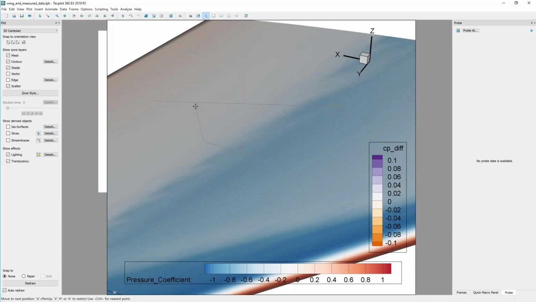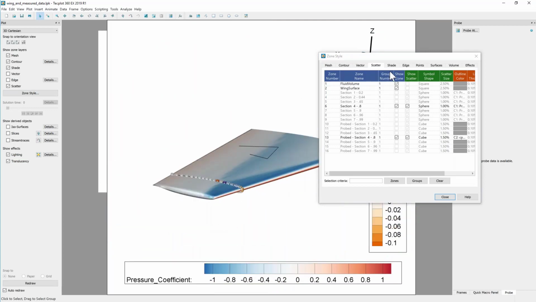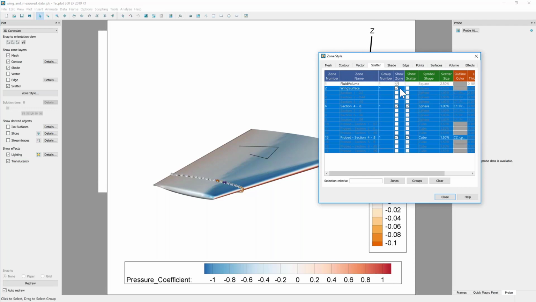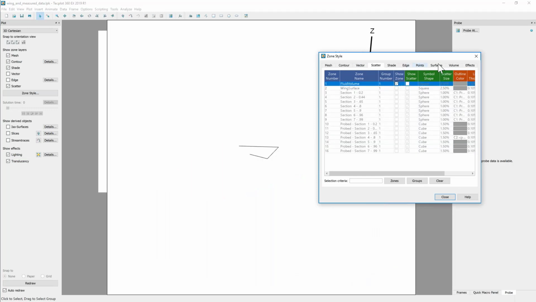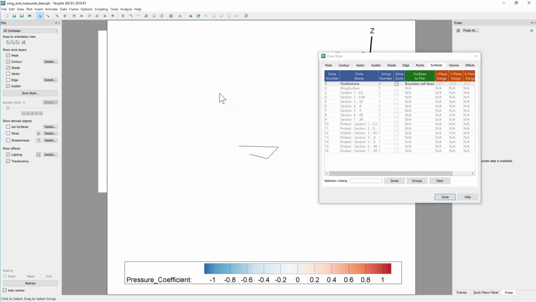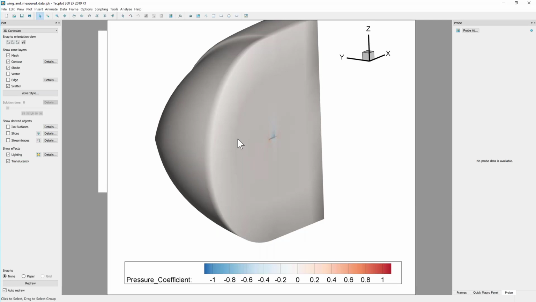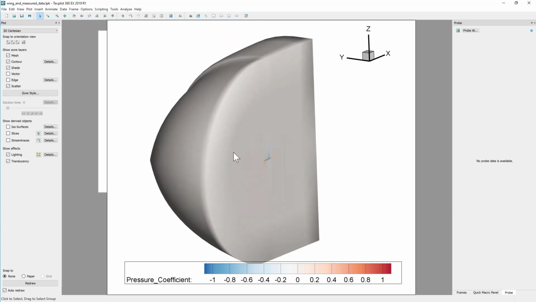Is it possible to extract a boundary surface from the volume data? The answer is yes, but only via our scripting layer. So let's activate only the volume layer. I right click, say show selected only, and we'll go into surfaces and say show the boundary cell faces. Oh, I need to turn off blanking. Okay, and so this is the outer boundary. Let's get rid of that polyline. We do have a function in our scripting language called, gosh, the name is escaping me right now. It's something about create FE volume boundary, but it is available in our scripting language, so you can extract the outer boundary of the volume data.